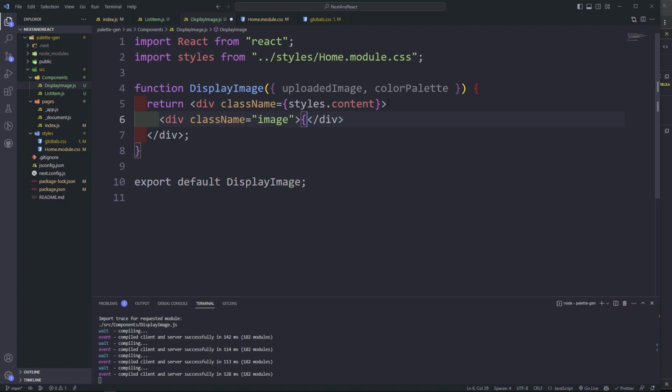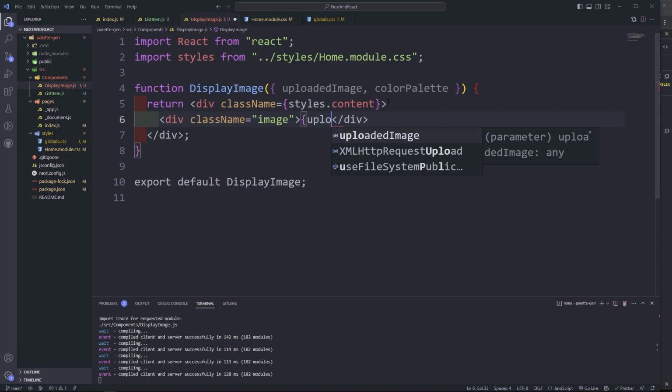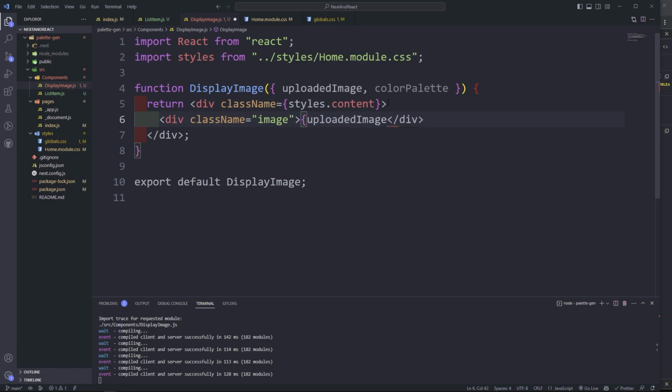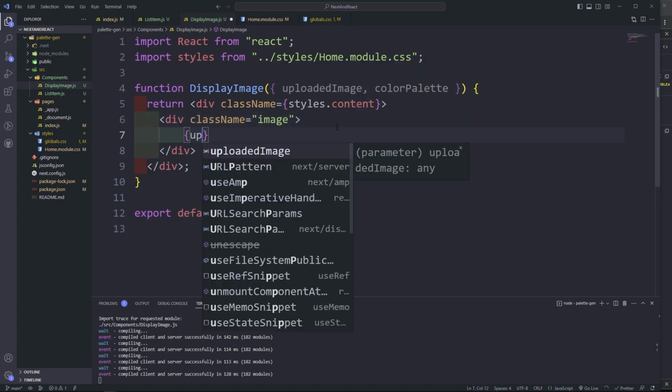Okay, so let's display the image. So we're going to check uploaded image. What's this error here? Div, one sec. I'm just trying to see where the error's coming from. Okay, so we're going to check uploaded image.